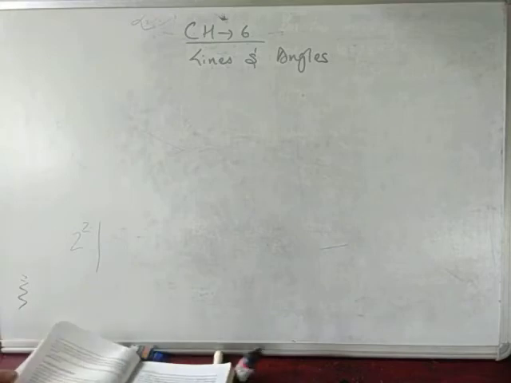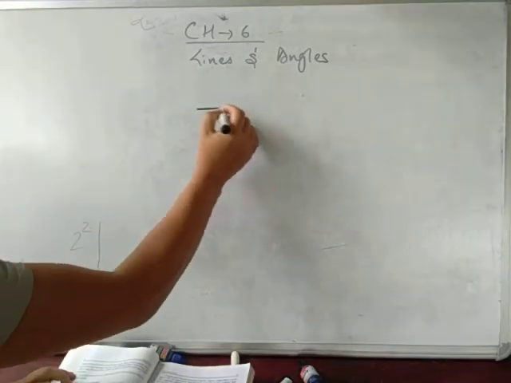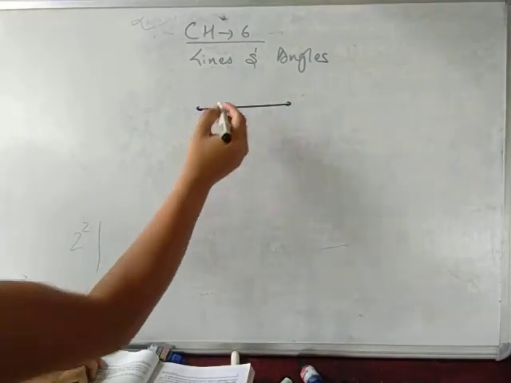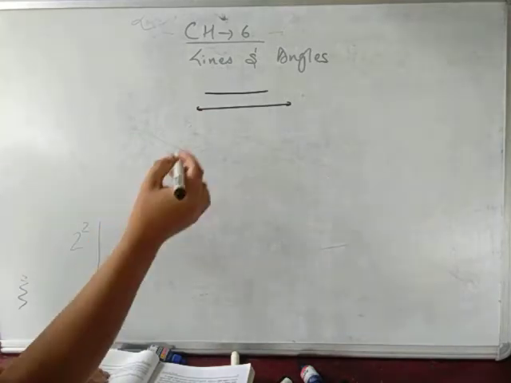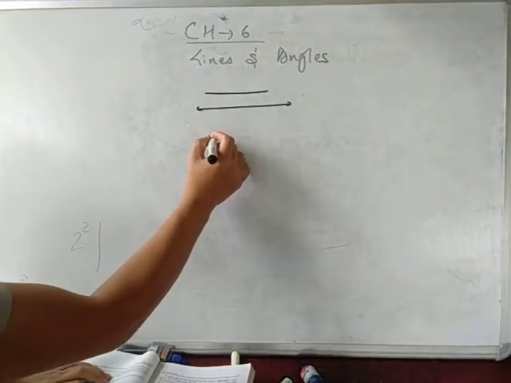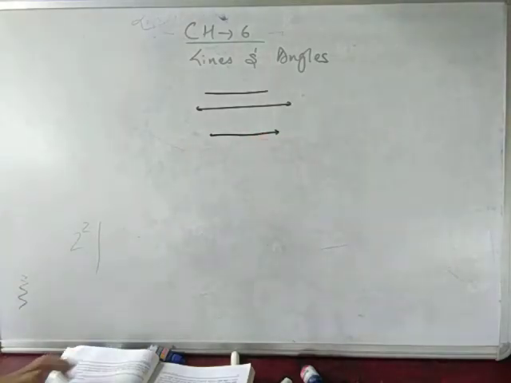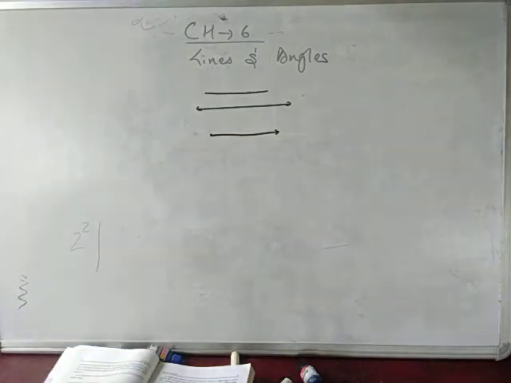From page number 19 we have basic terms and definitions. As you know, line segment, isn't it? So this is your line segment, right? And you know line, isn't it? What is a line? A line is endless in breadth. Now the next definition is your ray. If a line has only one endpoint, then that line segment is called a ray.